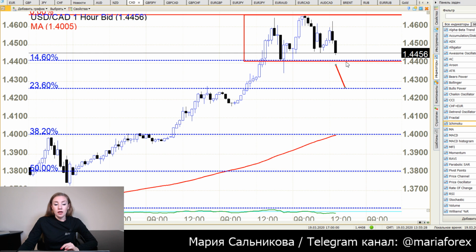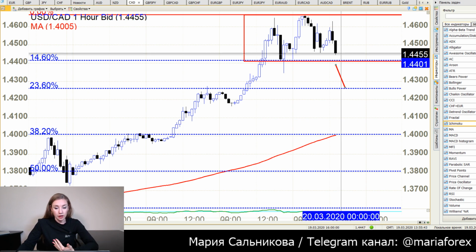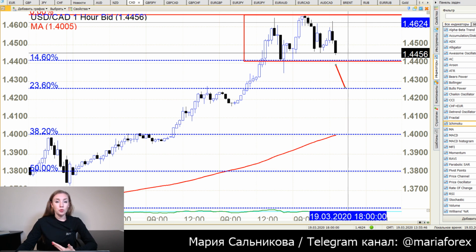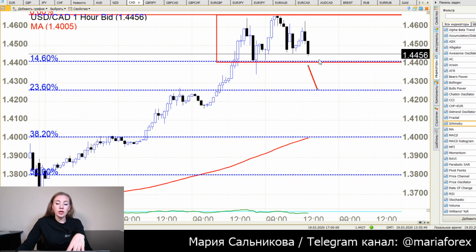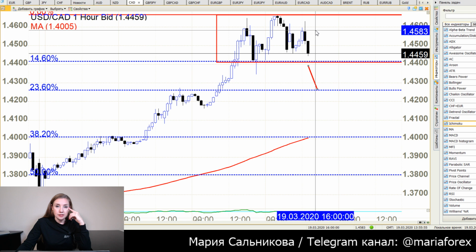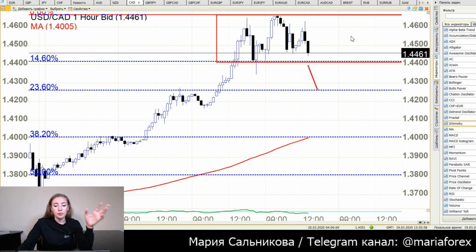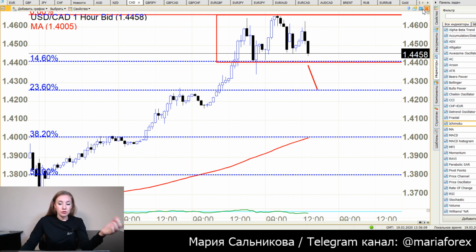Okay, from here, from 1.44 on 1 hour chart, if you see the price going a little bit under this price, and after that the close price of 1 hour chart will be above 1.44, this is the moment to buy with the target 1.4620. So until you don't see the breakdown of this level of support, you can work this range 1.44, 1.46. Okay, this is about 2000 pips if you trade with the fifth sign after the dot. So this is a huge range that you can use even today. This is what I think is okay for Canadian dollar, but wait.